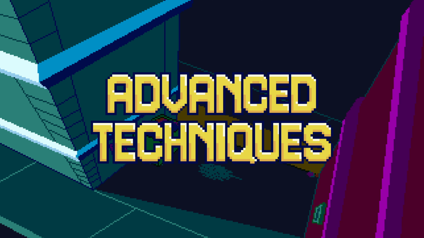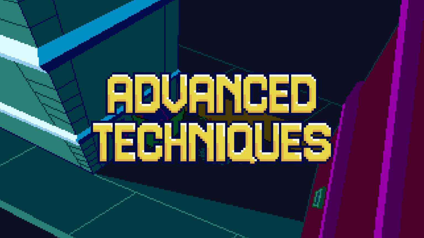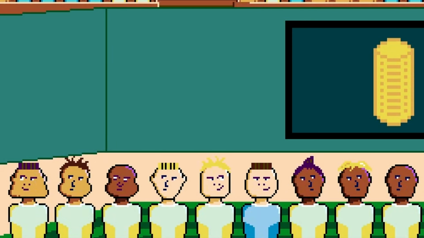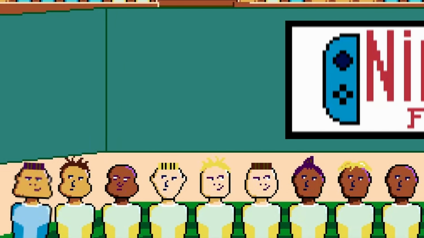Alright, let's talk about some of the advanced techniques in Doodlings. And there are a few. Pressing and holding left or right will automatically cycle to the next doodling until you release the button. But it can be faster in short bursts to repeatedly press the directional button, especially when you consider that there's a short delay before auto-cycling actually starts.